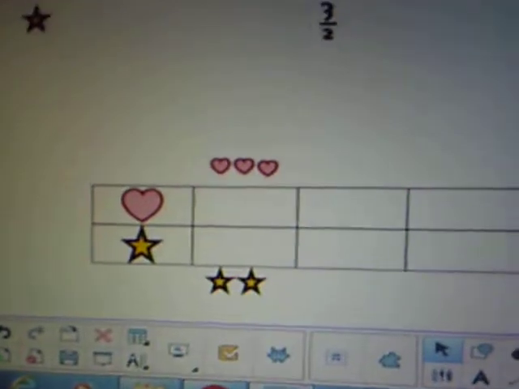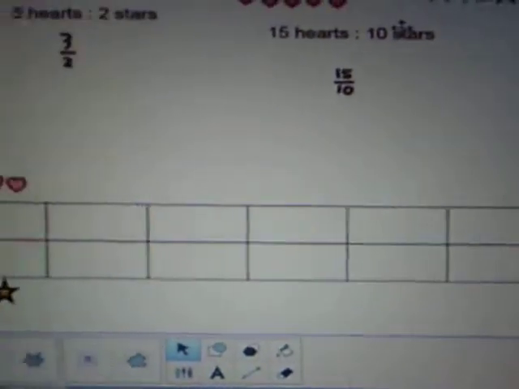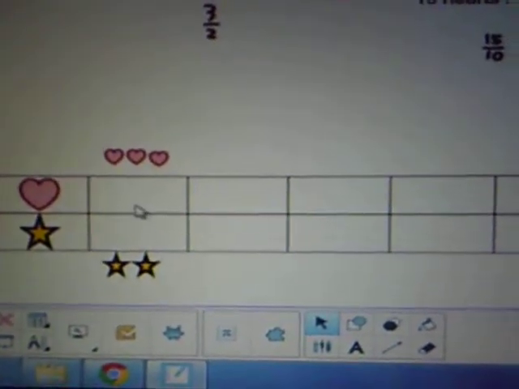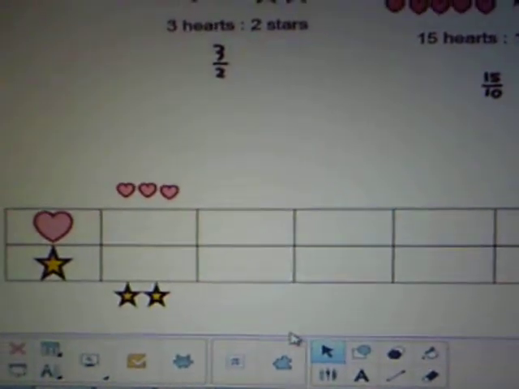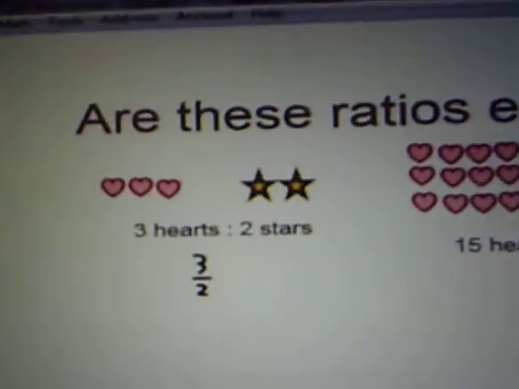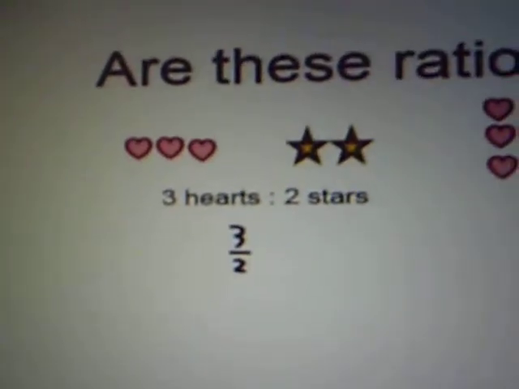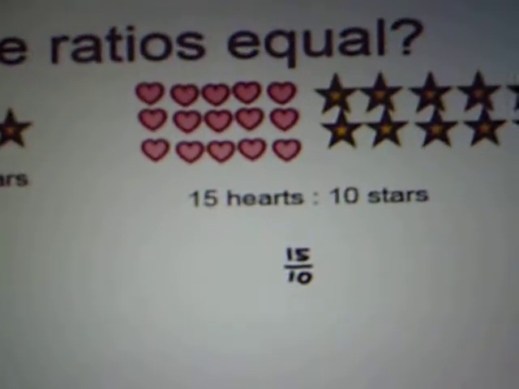What we have down here is something the 6th graders have been learning called a ratio table. This is simply a table that can be used to organize our numbers to see if ratios are equal to each other. And we can see the relationship between ratios. So we're looking at these two ratios, 3 to 2, 15 to 10, to see if they are equal ratios. Here's how we find out.